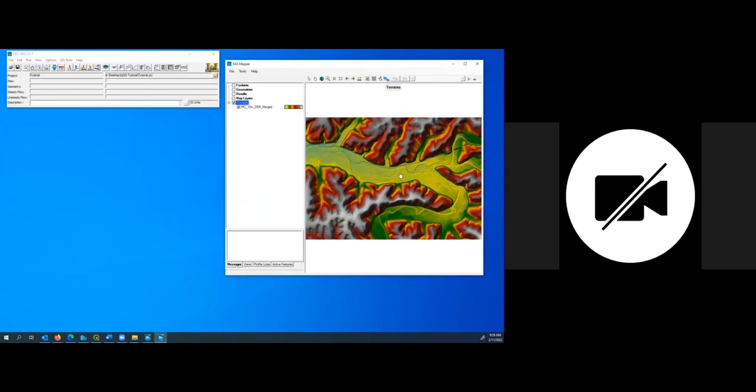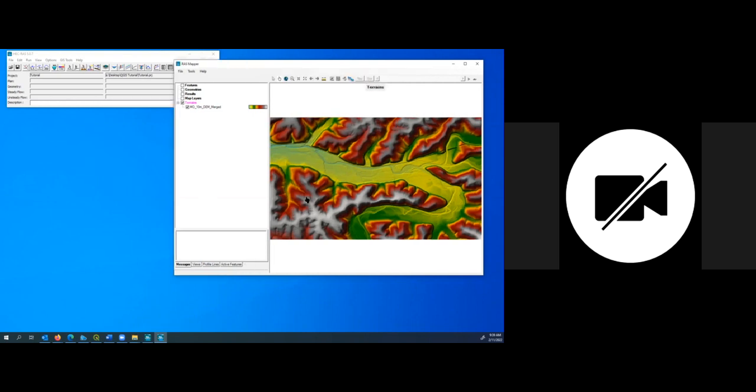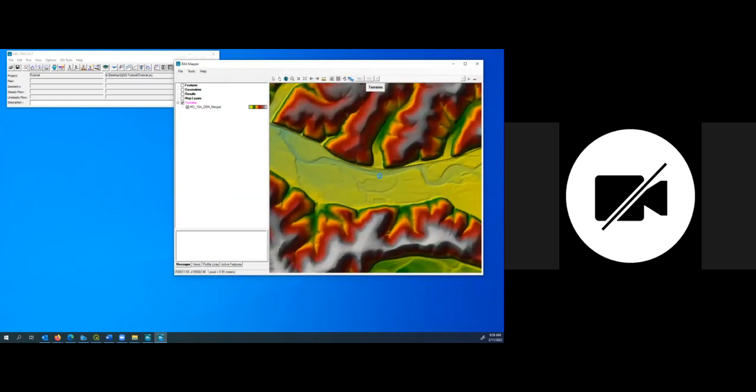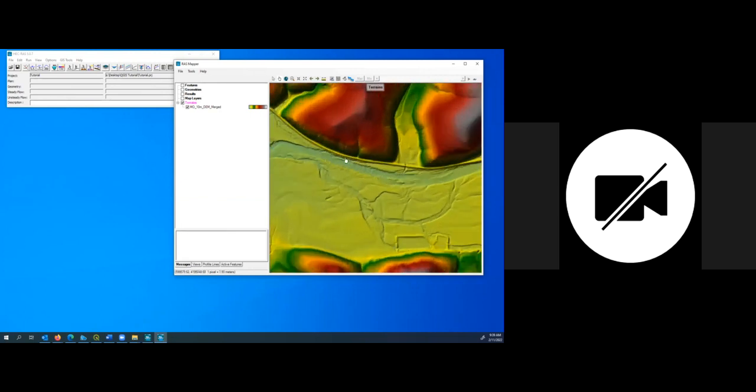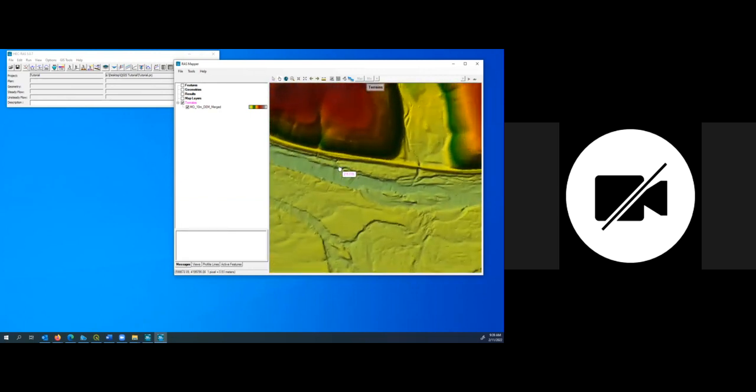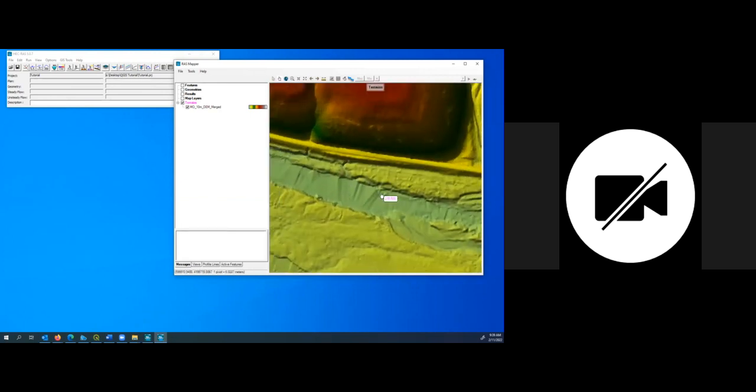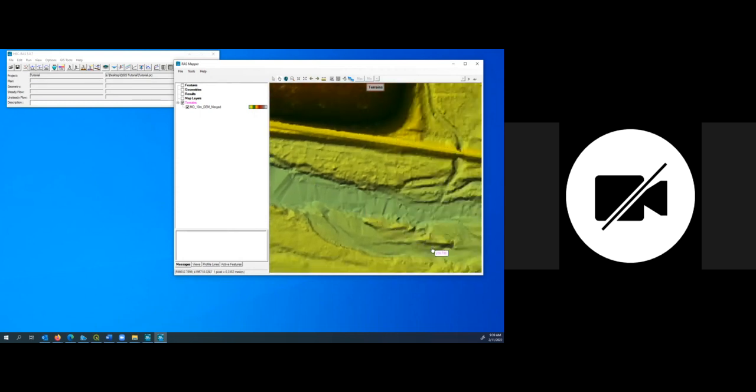Okay, so we can hit close here, and now we have our terrain represented in RAS, and it looks pretty sharp. If we zoom in on the channel itself, here's a great example. We might have flow in a higher flow regime, but right here is the water surface. You can tell by the long triangles.